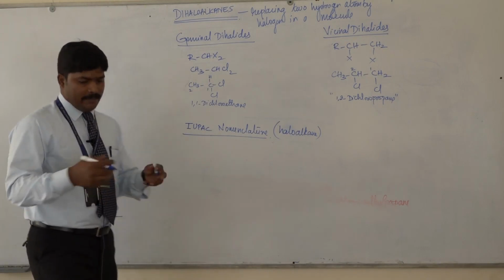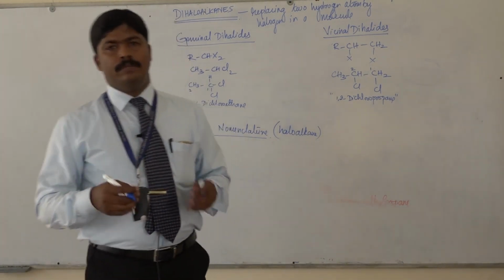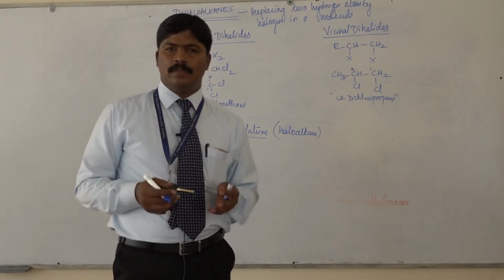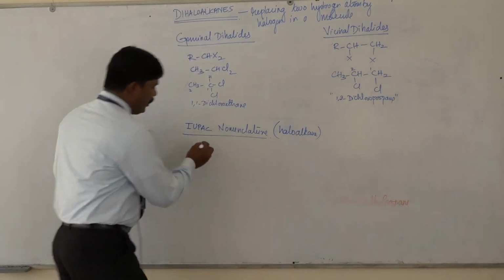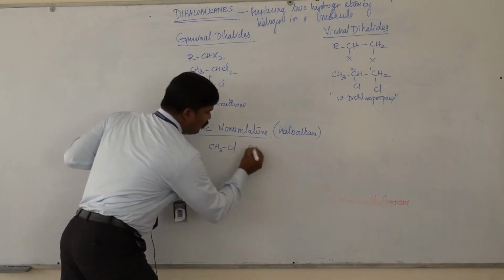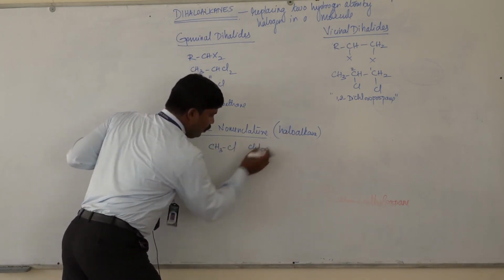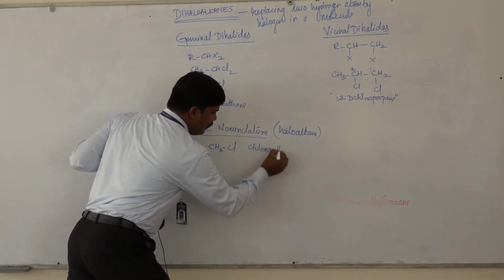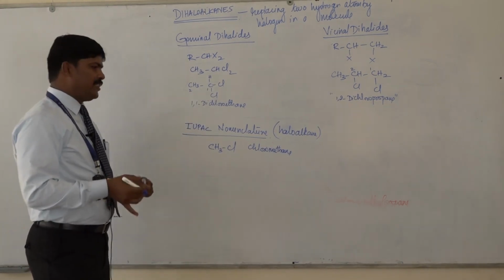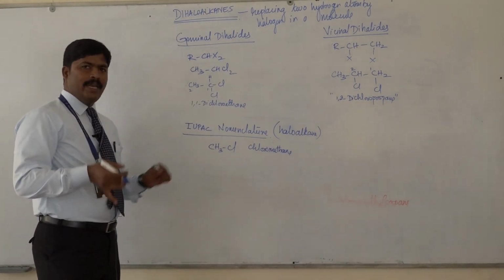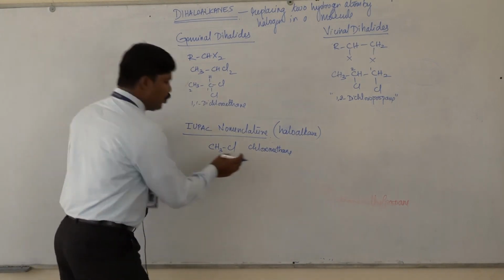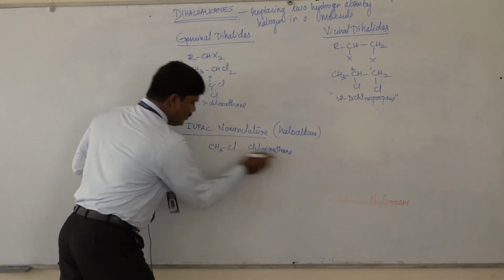So I told you, as I am dictating or writing on the board, make a note, so that if any doubt comes up, you can reach us again. So here, for haloalkane, if I write CH3Cl, it is called chloromethane. I told you chlorine is a substituent. It is a prefix. Prefix comes before the root word. Last year we discussed prefix, root word and suffix. Root word is meth. The ane is the functional group.